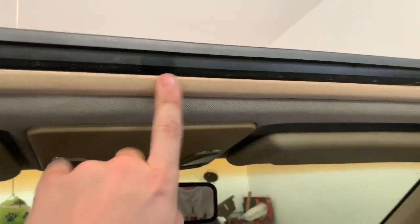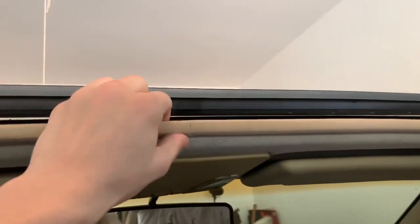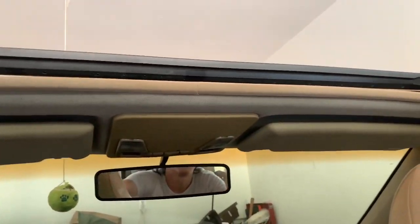Still kind of disappointed that I wasn't able to really get this guy all back on in one piece. I was so excited that I got it off in one piece and I got it back on and man, oh well. You can hardly notice. But hey, I think I did a pretty bang up job. Let's clean up, put it all back together and see how it looks.